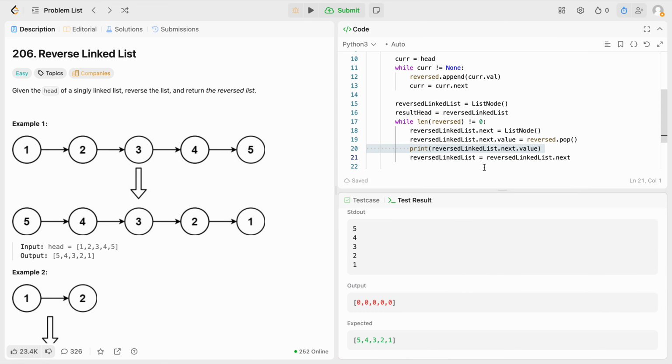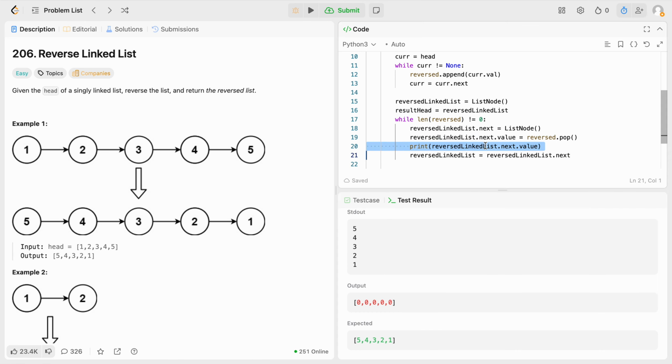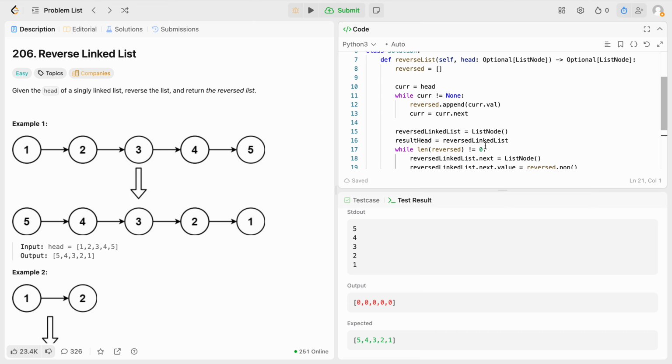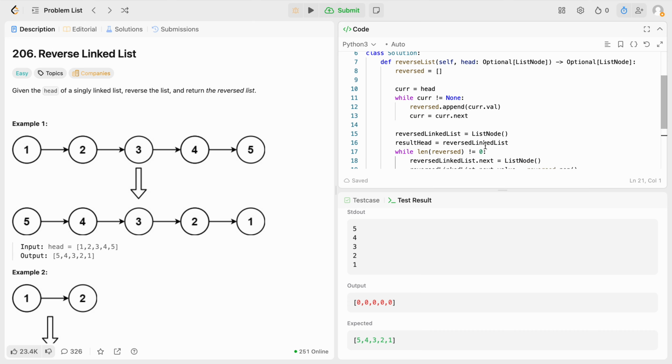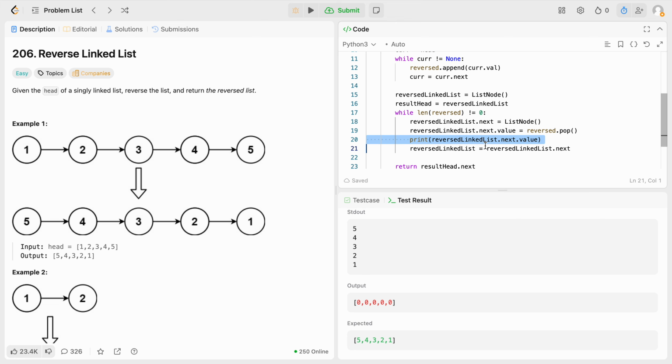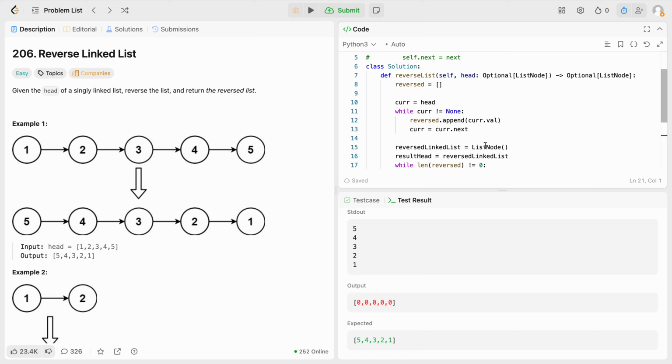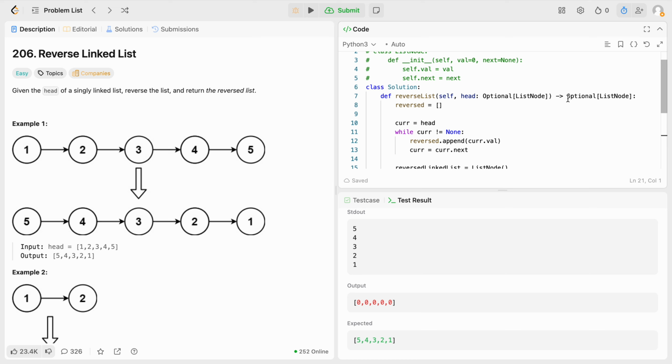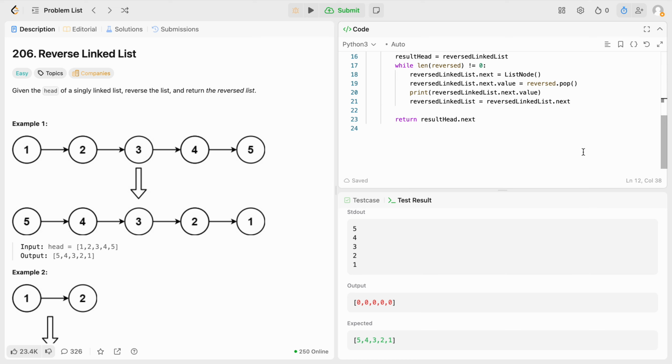Wait, 5, 4, 3, 2, 1. Oh, okay, I've got a meeting coming up. I think I was actually supposed to just return reversed. Like a list is no. Yeah, return a linked list. What in the world? All right, I'll come back to this.